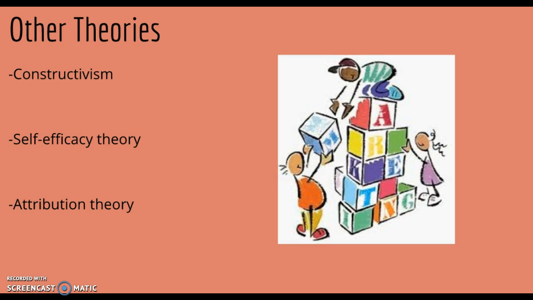Other theories that the book mentions, but are just not as big as the ones previously mentioned. The first is constructivism, which was developed by Jean Piaget. This gives understanding to the individual so that they can learn how to act in a certain situation. So it gives people a broader understanding for how to react.